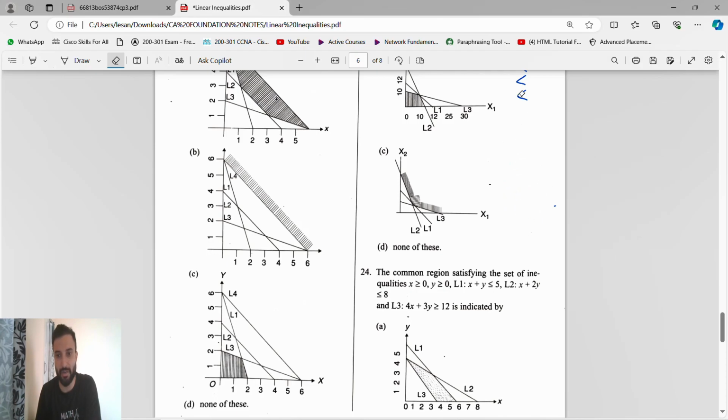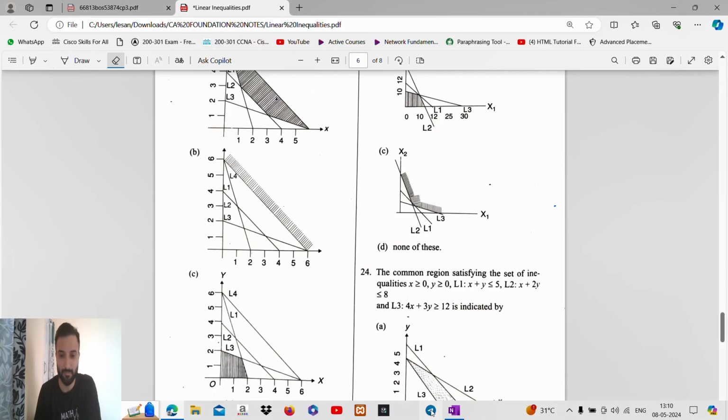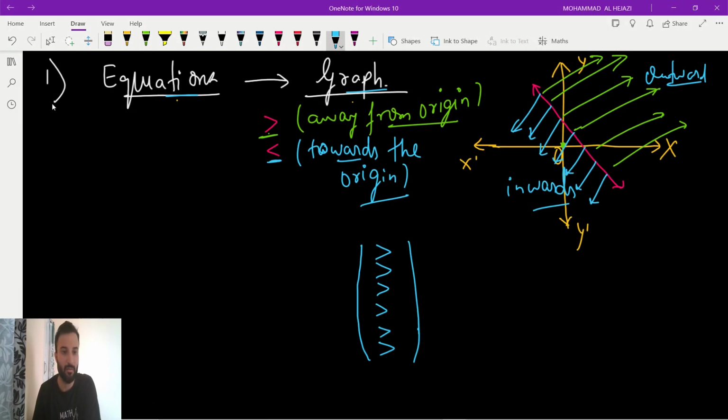I hope everyone understands and you have written that, right? Yes sir, very good. First thing is done. This is the first type of question they will ask: from the equation we have to find out which is the correct graph. So the symbol is there. Greater than means all outside, lesser than means at the corner. If it is mixed, we will check it out.